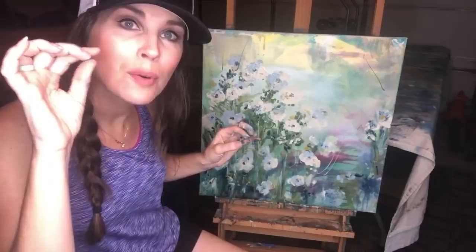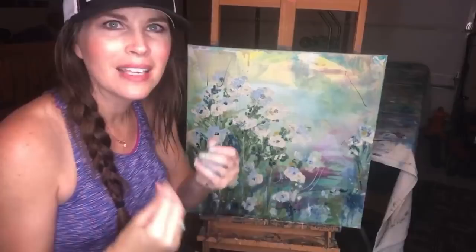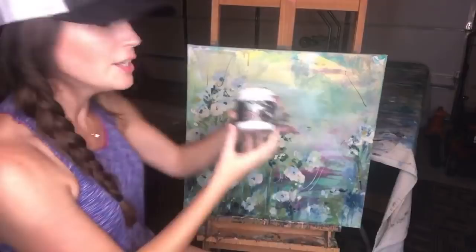So I'm allowed to use DIY paint. It's a clay-based all natural, so I don't have to worry about the acrylics or the oils becoming bad for me. So I don't use gloves. I use DIY paint. It's from Debbie's Design Diary.